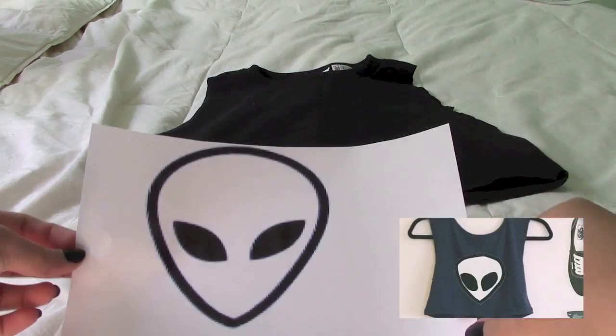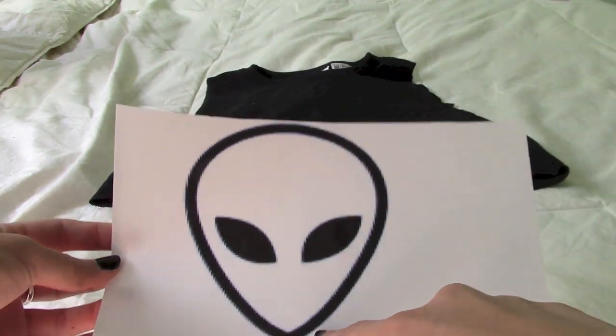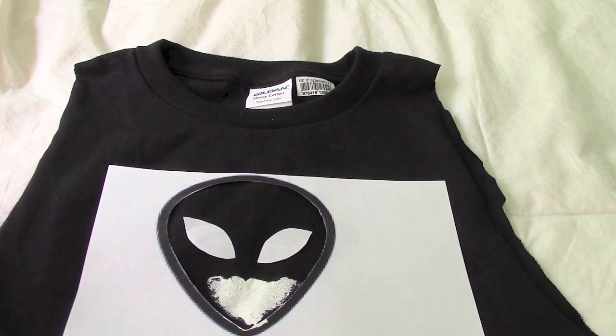So this one's going to be the alien t-shirt. I just printed out an alien stencil. And I'm just going to cut out the white part and leave the black eyes and the black outline intact. Then I just place it onto my t-shirt where I want it to be and grab my fabric paint and my paintbrush and start filling in the alien head.